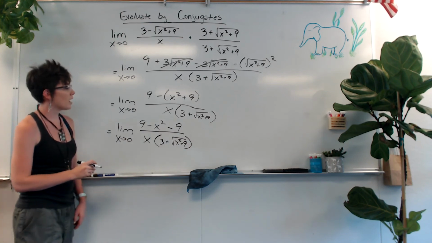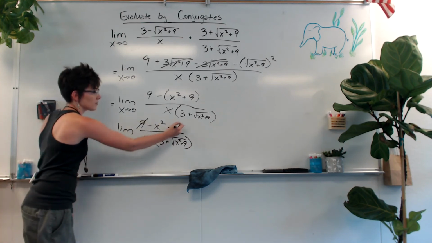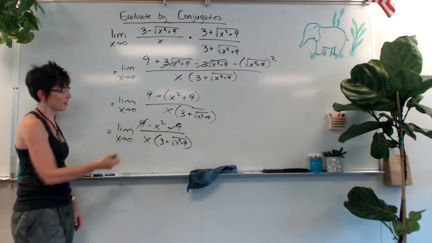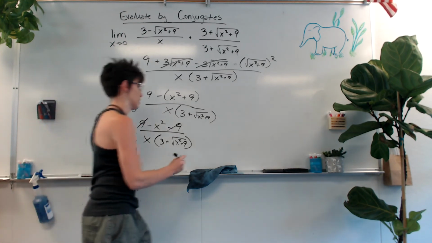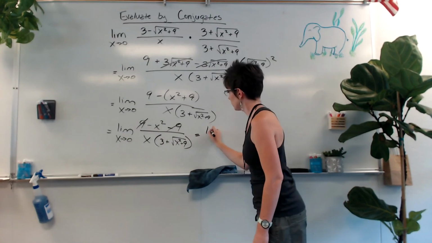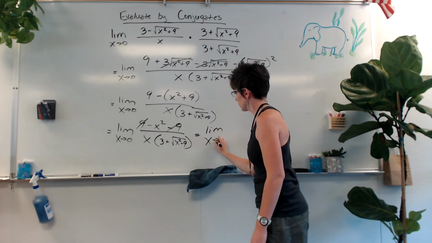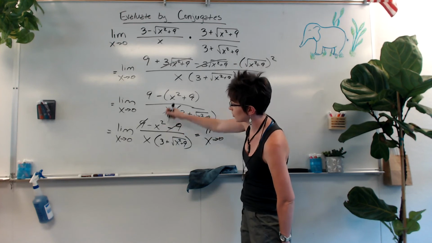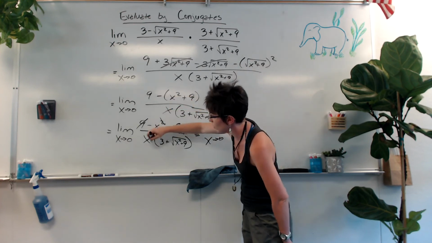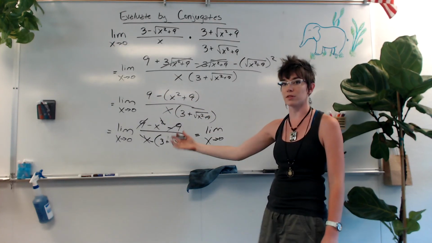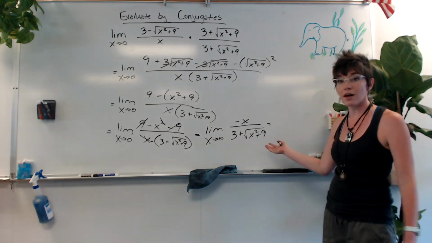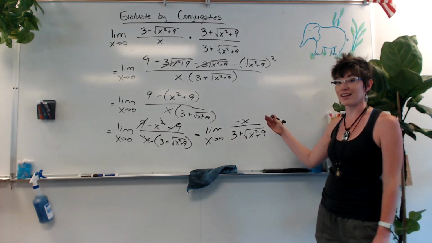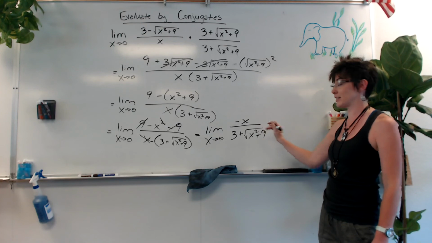All right, the 9 minus 9 cancel. And then one of these x's will cancel with one of those x's down here. So I'm essentially losing that square and I'm losing that x. So both of those are going to cancel, but I have one left over. Okay, so still haven't taken the limit. So now that it's fully simplified, I can directly substitute in that value 0 and see what I get.